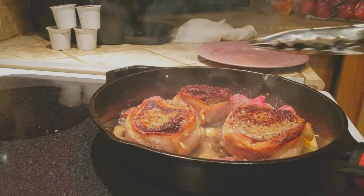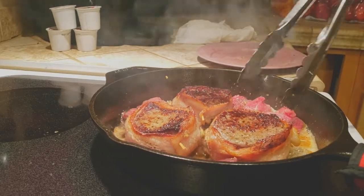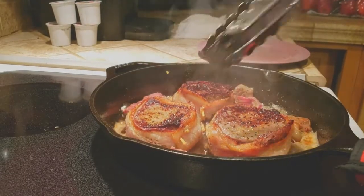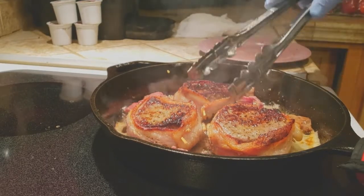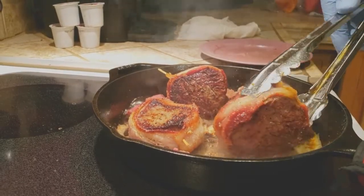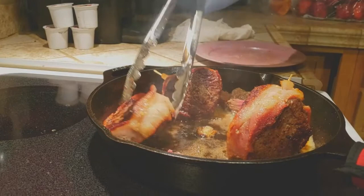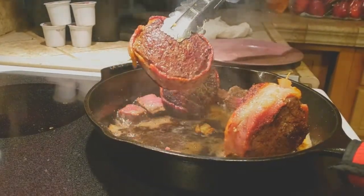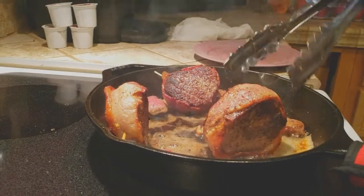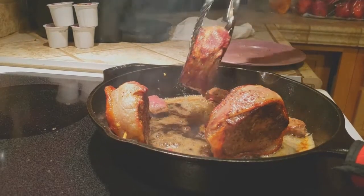They've been in there about 2.5 minutes on this side. See what they're looking like. Oh yeah. We'll lay them up on their edge. Let some of this bacon fry a little more. May turn the heat down just a little. They're getting really close to being popping in the oven. Yeah, that's getting a beautiful color on that side. Bacon's looking good and done, crisp.